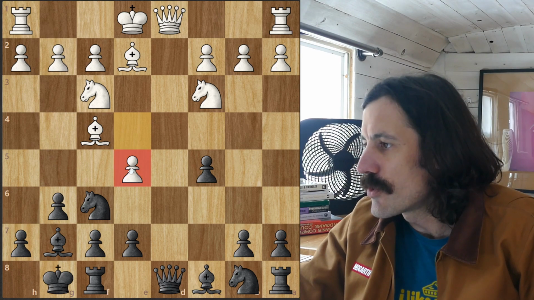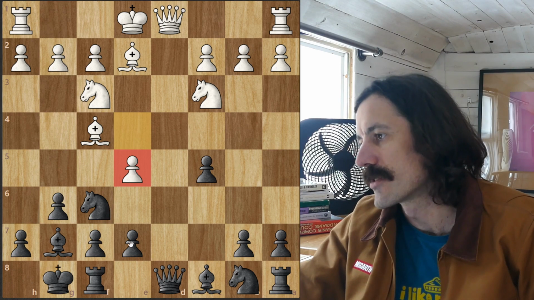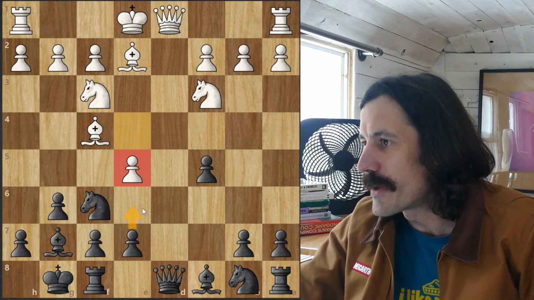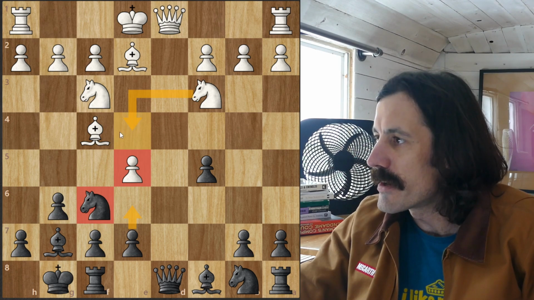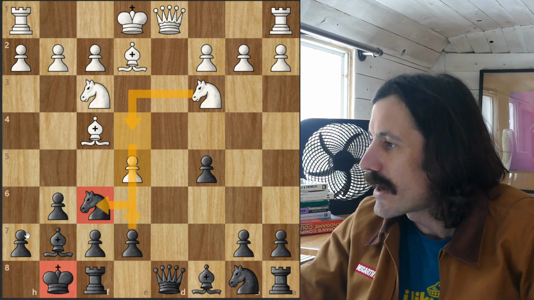White creates this potential weakness here on E5, or it could be a potential strength, as you'll see, particularly if he does play this E5 line and Black responds with E6 at any point, obviously after the knight moves. That creates this really weak square here on F6. A white knight can eventually just jump his way in there, lock himself in with the pawn supporting it, and really go after the king.